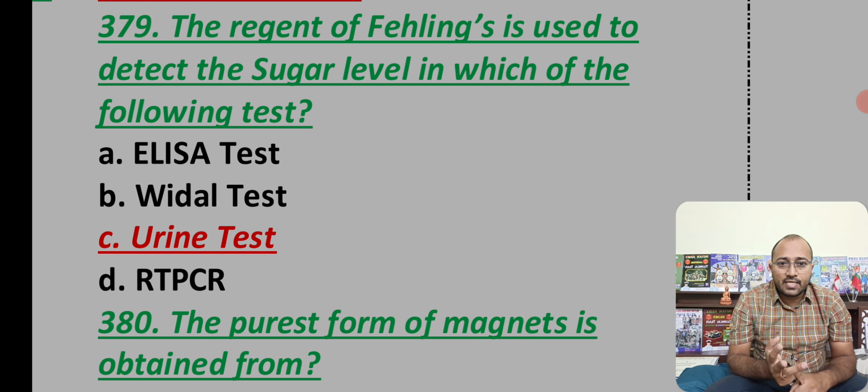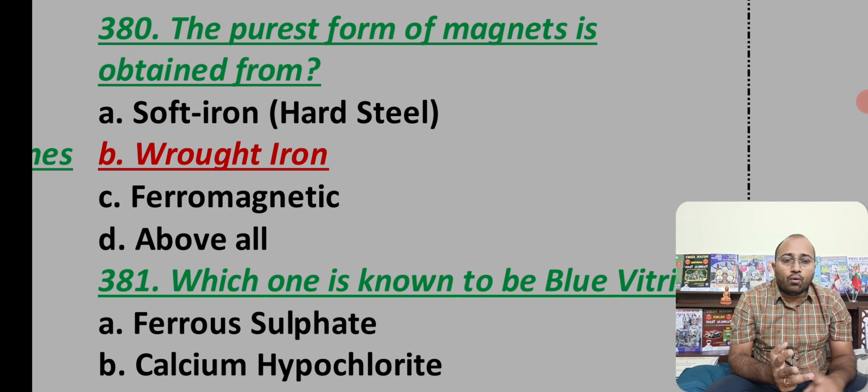We have the ELISA test, which is used for AIDS recognition. We have the Widal test for the identification of typhoid. RT-PCR for COVID. There are various tests you must remember, and I want you guys to comment whether we have TB or not, what type of test has to be done.